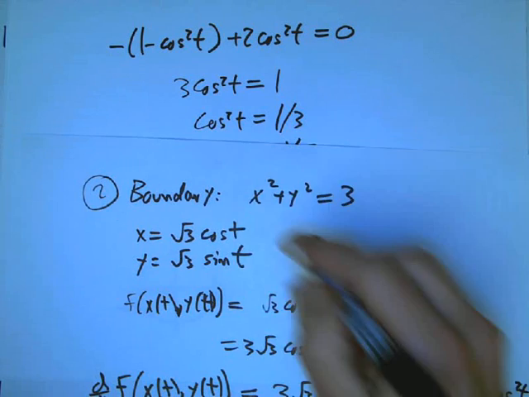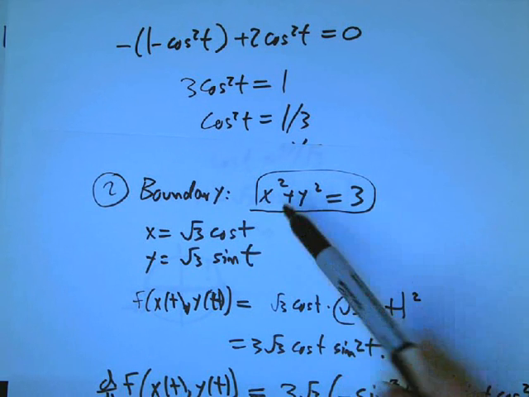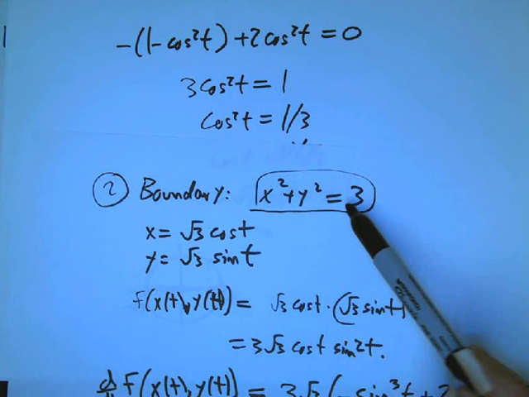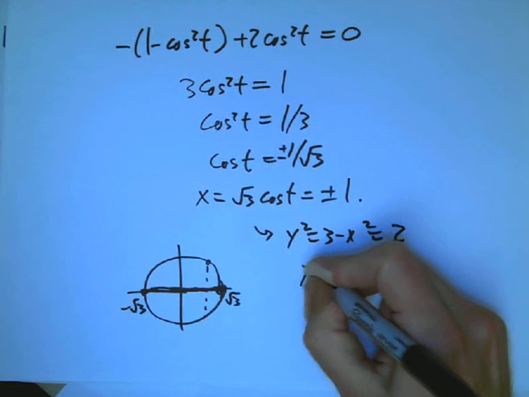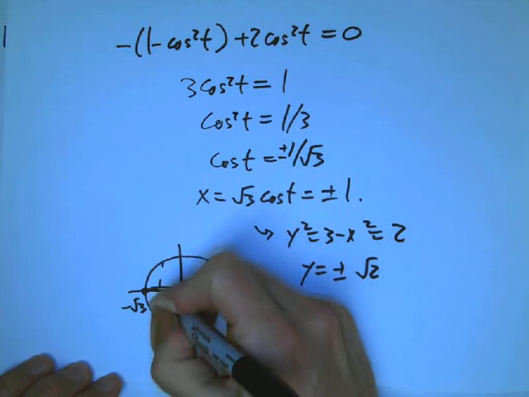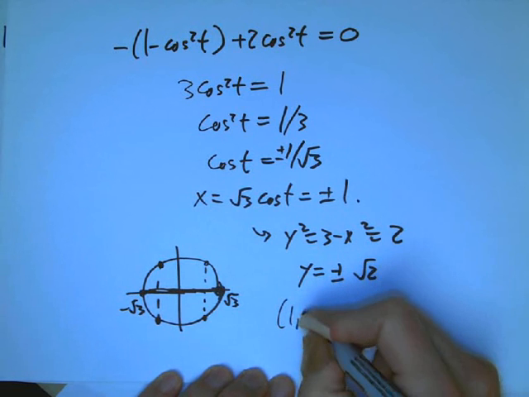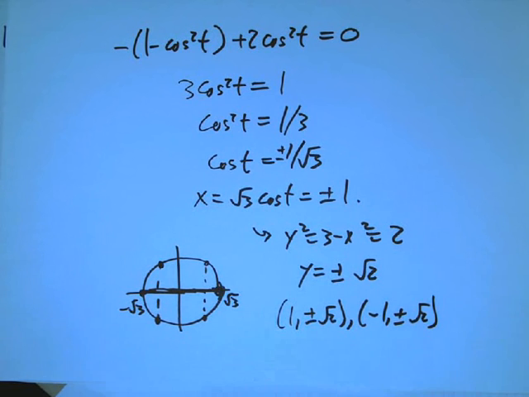So x can be plus or minus 1, and we need to go back and solve for y. Okay. And that just goes back to the constraint. We know that these are the points we're interested in. We've found out that the points where the critical values are are where x is plus or minus 1, and y just has to be the right value for this to work. Okay. Well, y squared is 3 minus x squared, so that's 2. So y is plus or minus root 2. So there's going to be 4 points that we're going to get that are critical at the 4 positions. So it's going to be 1 plus or minus root 2 and minus 1 plus or minus root 2.